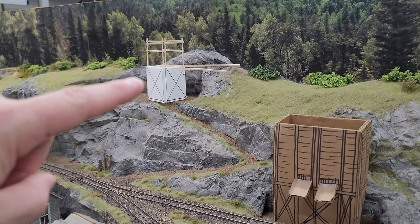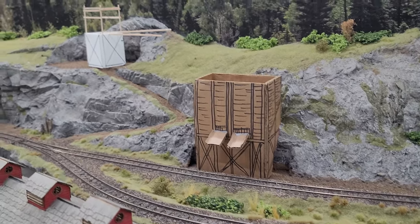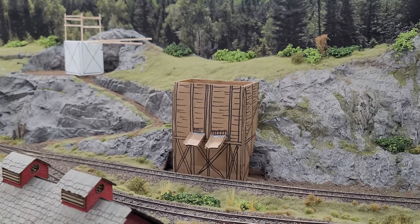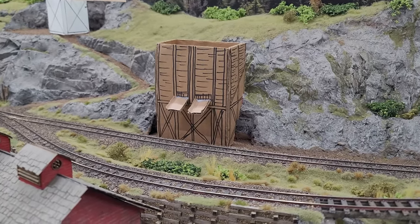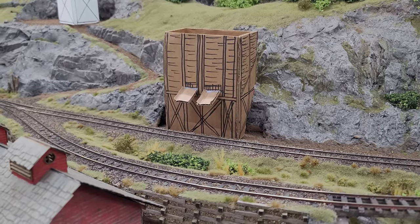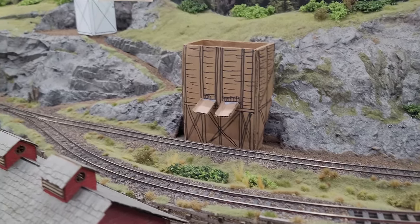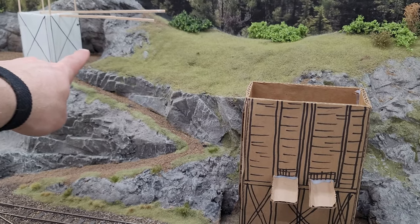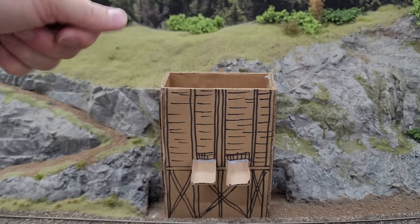This mine shaft tower was designed for when we originally were going to use a larger tipple here, so those cross members were represented as a bridge that went across. But we ended up using a shorter tipple because this is a background building — the original tipple was much larger and would have been more suited for a foreground structure. With it being a background building, we wanted it to blend into the background, so this mine shaft tower will be shorter and the On30 track will just kind of go across the back, with a little ramp where the ore cars would dump into the tipple.